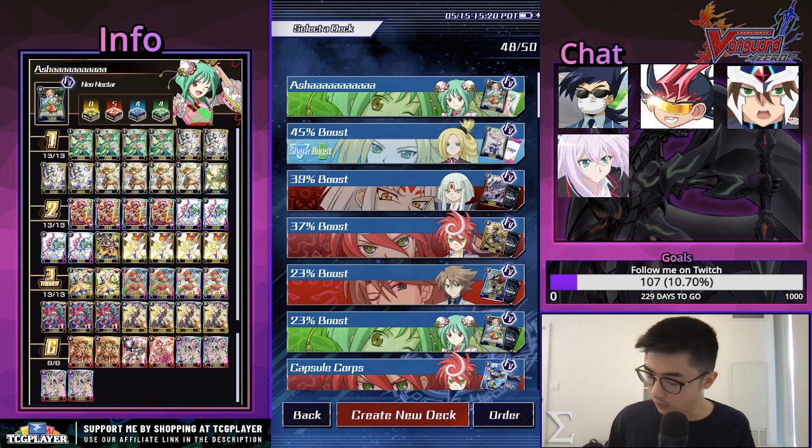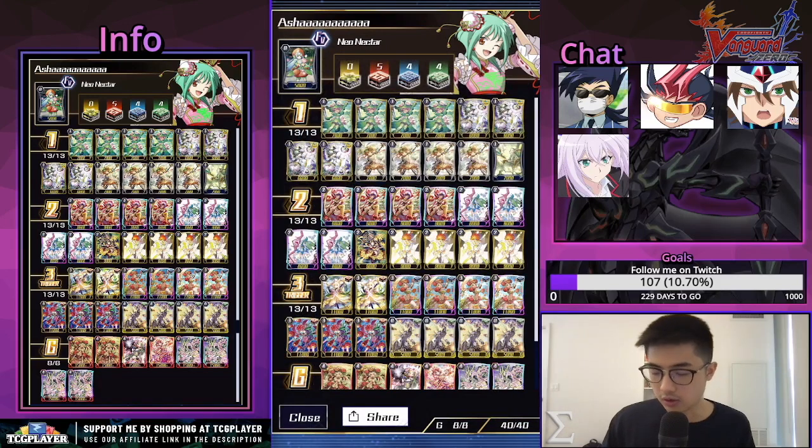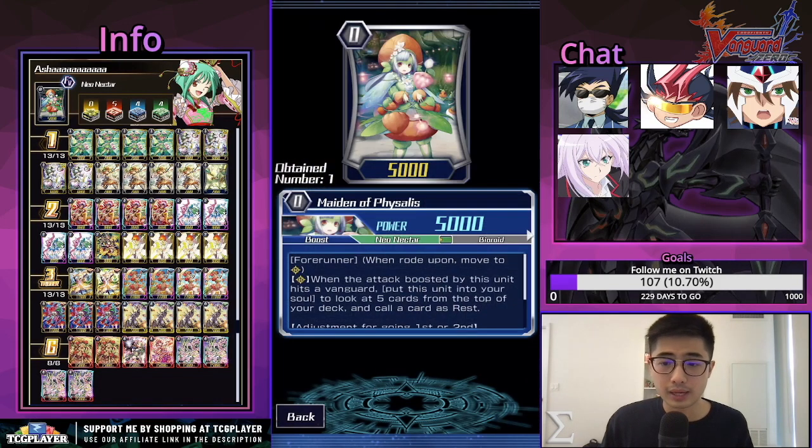So first of all, this is the starter. We are playing Maiden of Physalis. Physalis is a starter from a while back, but its skill is: when the unit boosted by this unit hits a Vanguard, put this into your soul, Counter Blast 5, and call a unit as rest. Before, you could do some comboing off superior calling something. But now we're using Physalis as a way to consistently search for Thuria.